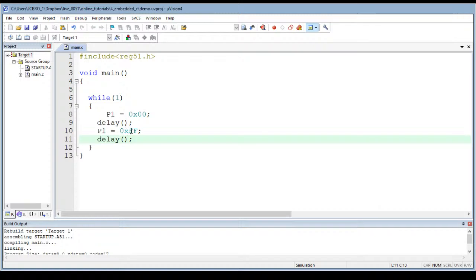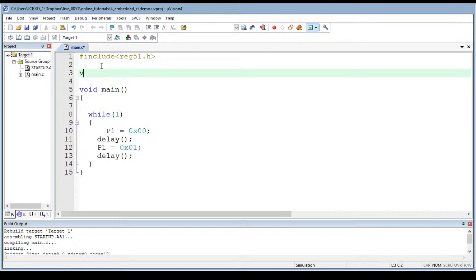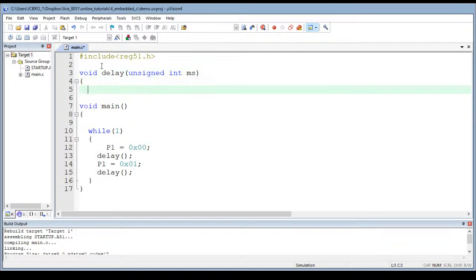So instead of this P1, let's do P1 again, and we will create a function here, void delay, and it will be getting some values: unsigned int ms, like the value in milliseconds.